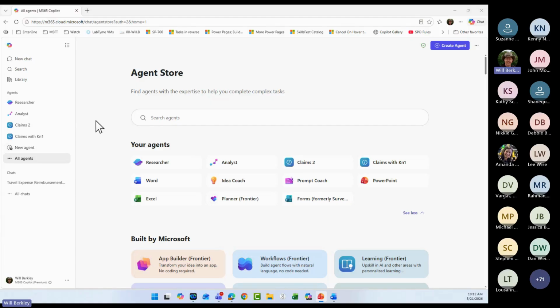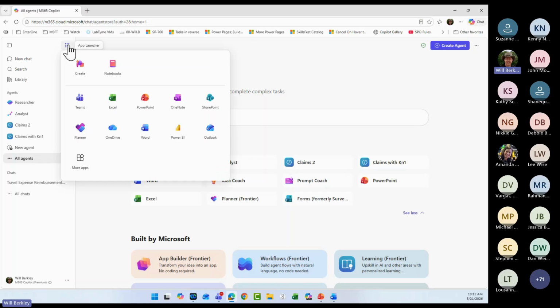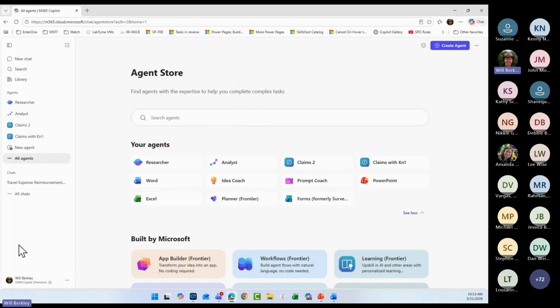By the way, I might just mention in passing that the waffle, we all are familiar with the waffle, the 9 dots that have typically been in the far upper left corner, have slid over a little bit to be the app launcher. So depending on the licensing of your Microsoft 365 account, you might see the waffle up on top, or in other scenarios for other accounts that I have, I notice that there's an all apps button down at the bottom near my account content. And that will be the other way that I can get into the various apps in my suite. So just in passing, because I happened to notice a few weeks ago that there are 2 different places depending on your license level.